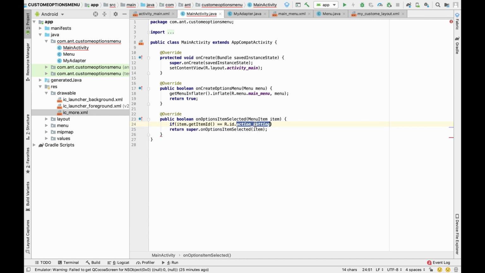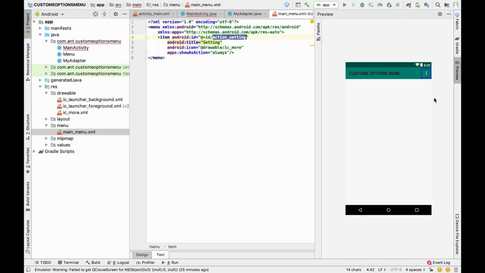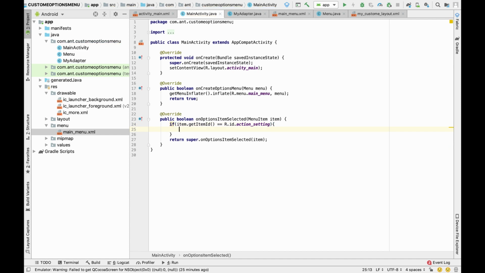Actually, this is the ID of our menu that we just created. It is an option menu. So when the user clicks this option menu, first of all I return true.